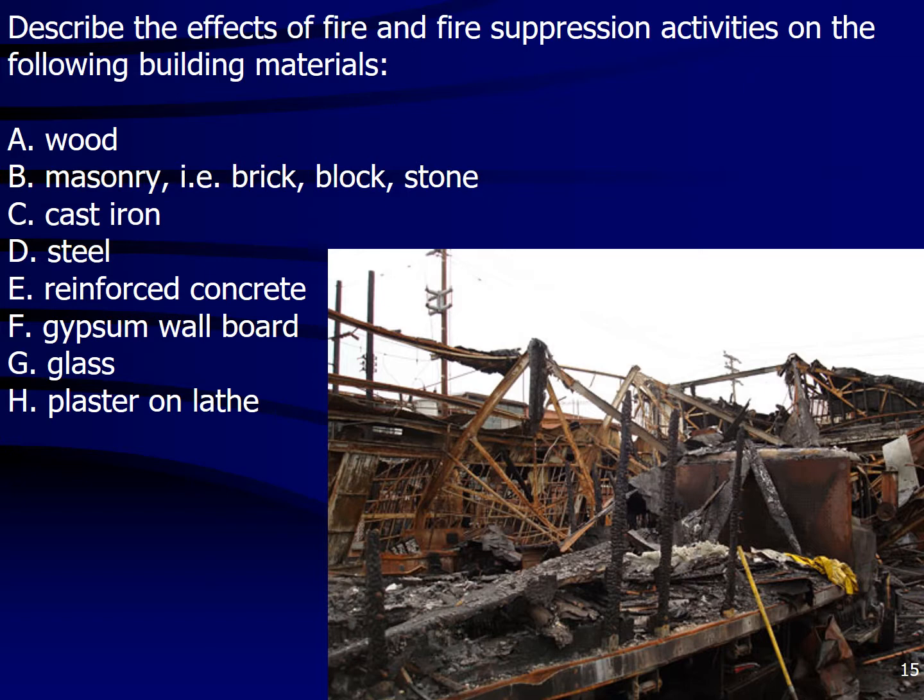Why is that a problem for us? Well, what are we doing in a structure? We're creating vent points. We're potentially having to extricate victims. We're having to remove parts of the structure for ventilation and evacuation. And that brick, block, and stone, once it's heated, it becomes fragile. And once it's fragile, that's not just one part. That's the whole wall, the whole surface that's now compromised. And combine that with load bearing, and it fractures very easily.